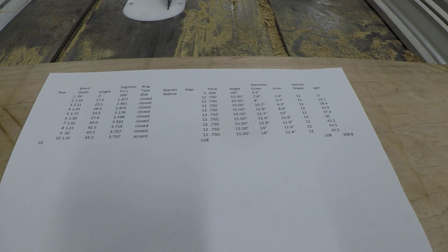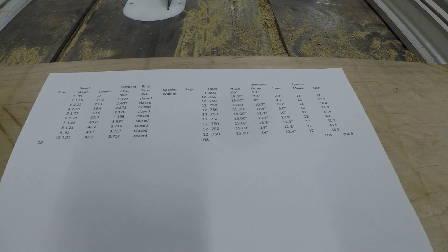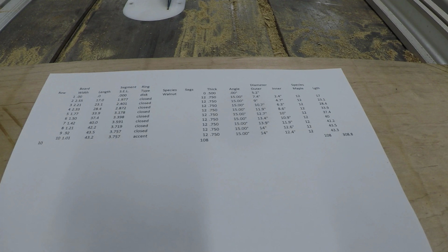But you can design it. It's got a place on the screen where you can design your bowl, your vase, whatever. You tell it how many segments you want and how high you want your rings to be, and it will basically calculate everything out for you. And you can add the species and all that, and you can gussy the bowl up as much as you want.